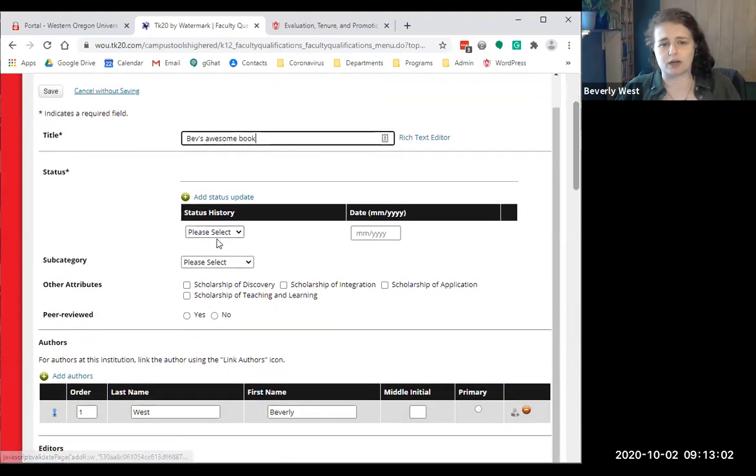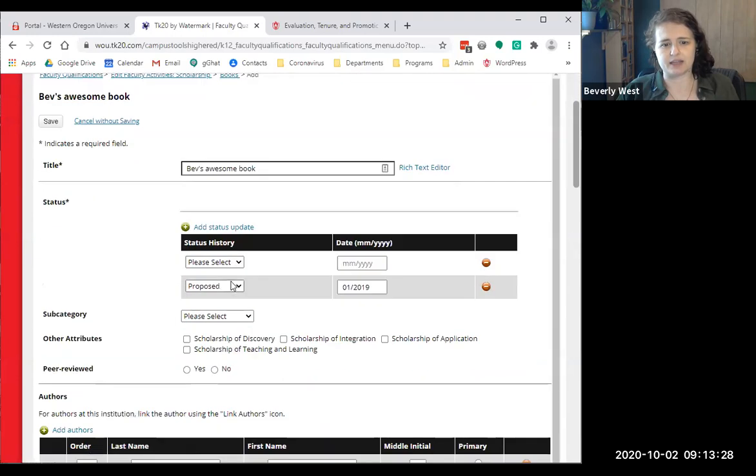And everything requires a status, at least one status, because this is how things are sorted and organized. For a book, for instance, you have multiple types of status. So you can say, I've proposed a book and I proposed it in January 2019, for instance. Then I'm going to add a status and say it was accepted on a certain date.